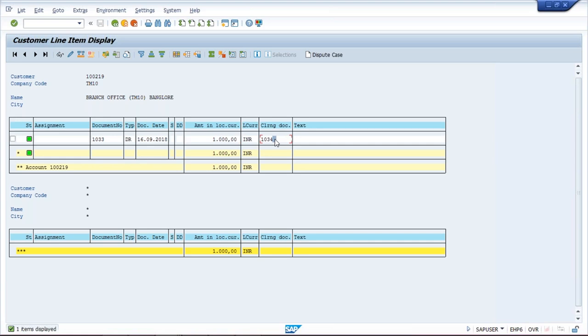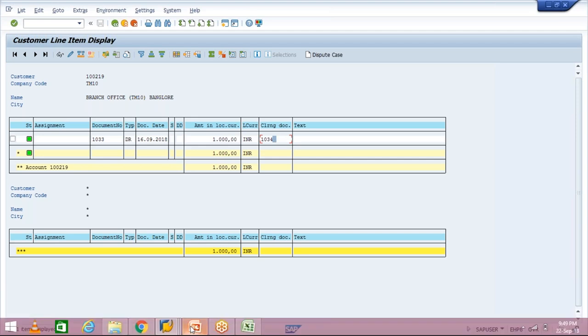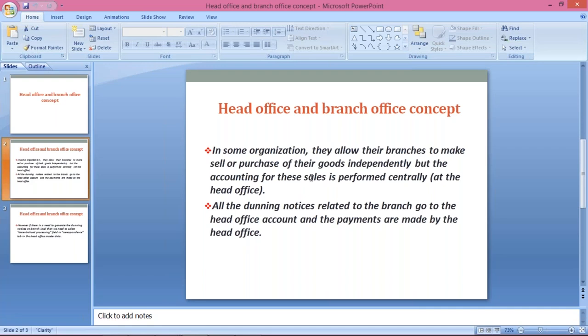So this is all about the head office and branch office concept, guys, and this will come into the picture only if this is the case. It's not happening for all customers. Very rare customers have these kinds of concepts. If any customers explain these kinds of scenarios, end users will have confusion and start asking how it is possible, how to post transactions in SAP, how the payments are going to be cleared, how the dunning notices will be generated.